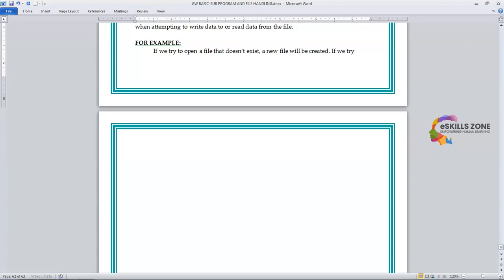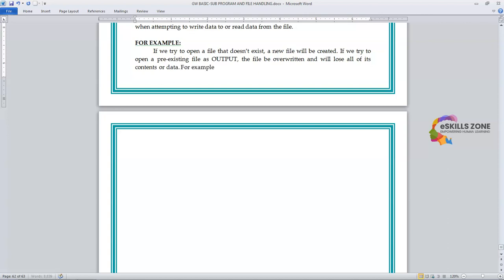If we try to open a pre-existing file as output, the file will be overwritten and will lose all of its contents or data.